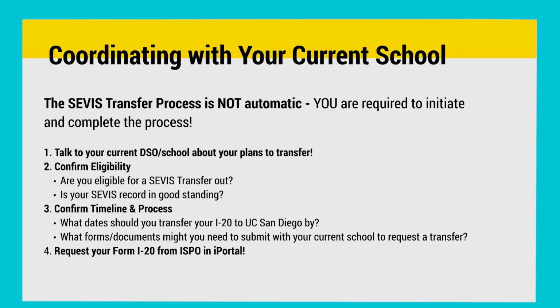You will receive notice in your application explaining that you need to contact your current school, your record has not been released, and once it is, then you can resubmit your application. So again, please coordinate with your current school to determine when your record will be released to us. That way, when we process your application in iPortal, we're able to move forward with issuing a transfer I-20.